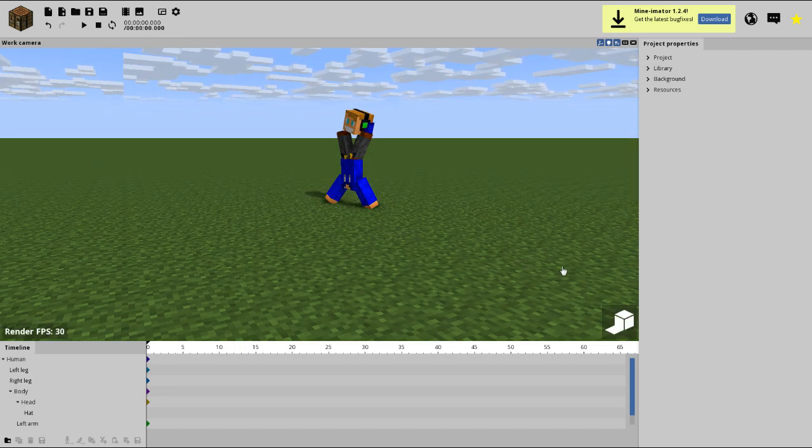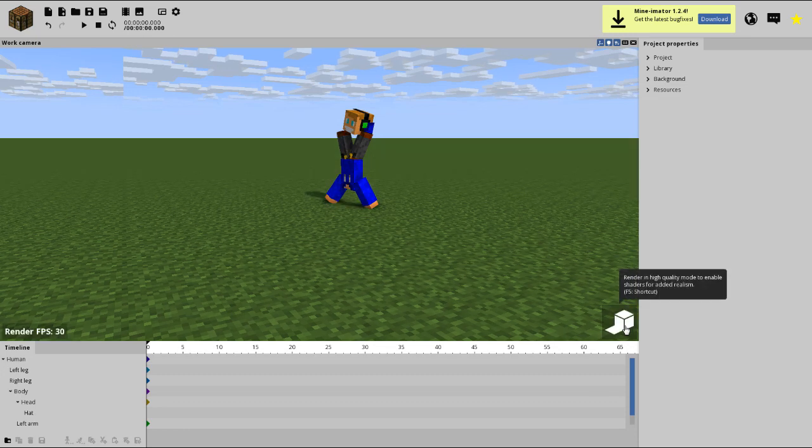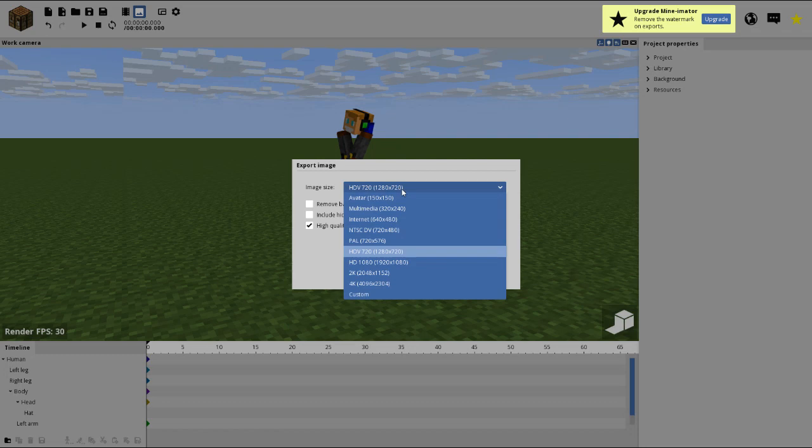Okay guys, I made this thing. Yes, it looks strange, but it has to look strange. So now click this button, export current frame to an image file. Yes, you can make something like this.